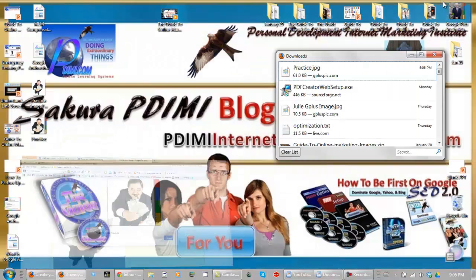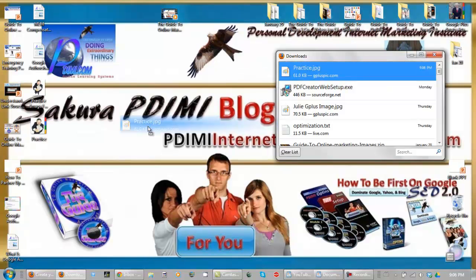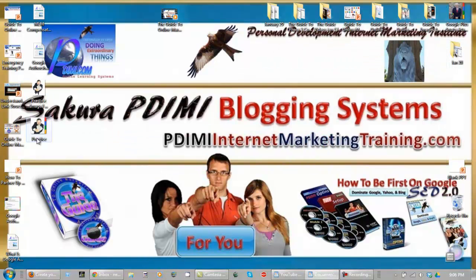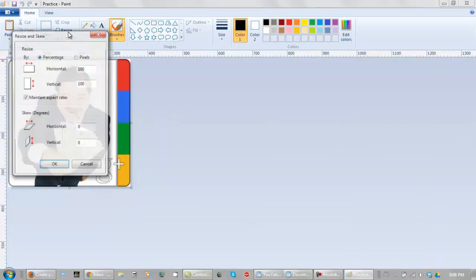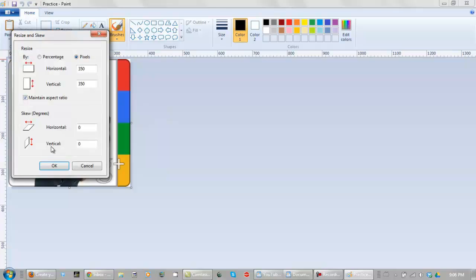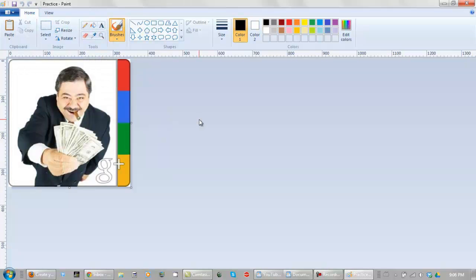Now what I can do is grab it, drag it out here. Here it is right here. Let's just open it up. And let's resize this to, actually it's good, 350 by 350 is a good G+ image. And it's that simple to make a G+ image for Google Authorship.